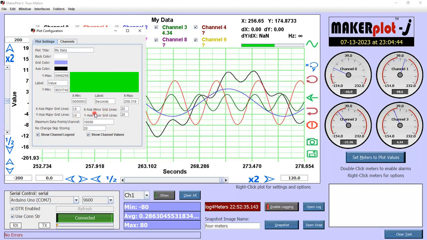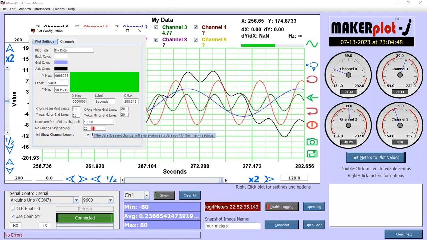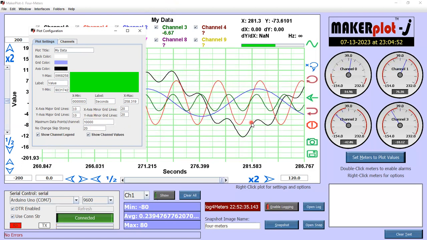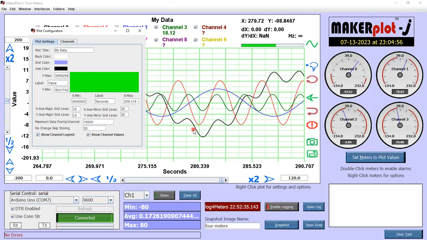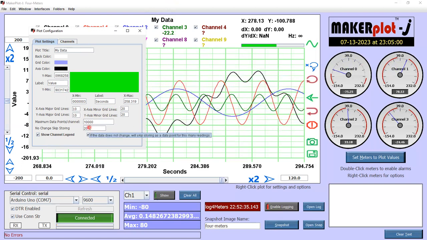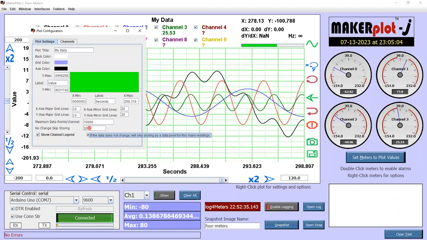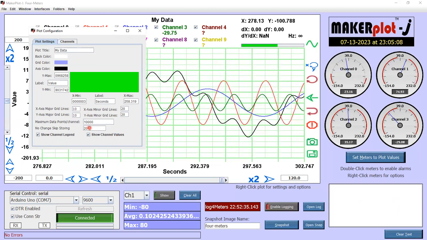Number of grid lines, major and minor. No change, skip storing. If I have a straight line here, just to conserve those data points, I may not want to store every point just because it's a straight line. So if I get 20 consecutive readings that don't change, then don't save those as data points.